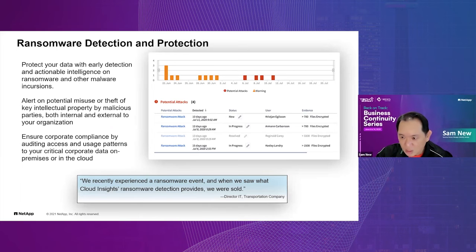So as you know, Cloud Secure is actually built into this CI. Because we're able to instrument your environment, we are looking at your user access pattern behavior, how they access your files, how they access all the applications. So when we have this information running and collecting over a number of months or years, we're able to detect all these patterns.